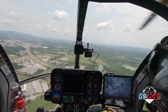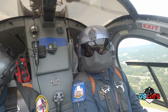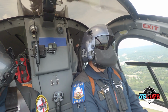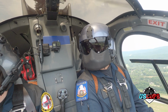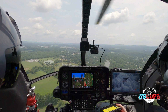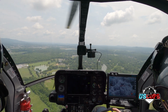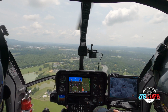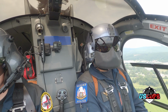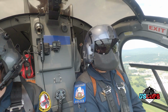While the TFO is trying to get a good image of the target, I'm looking at the symbology on the display in order to make sure that we're going in the correct direction. We're going to have a lot of tree coverage around. Okay. I'm going to increase the altitude a little bit just to get us maybe a better angle. As we arrive, about a half mile away, I'm going to start a left turn so we can enter a right-hand orbit.